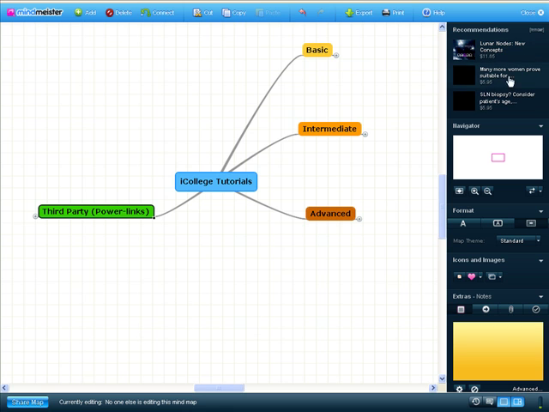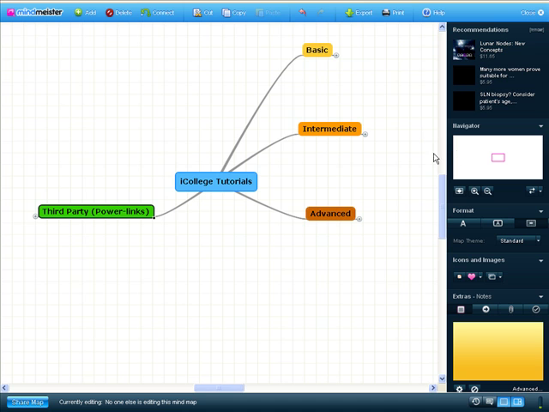Now, what you can see here is an advertisement, and the reason I have this advertisement here is I am using the free version of MindMeister. Of course, they have different pricing options, but free happens to be my preferred pricing option. Well, that's at least what I can afford at this point. But even the prices are not really bad. I think it's like $29 for an entire year. That's still not bad if you have your own business and you want to use it for that purpose.